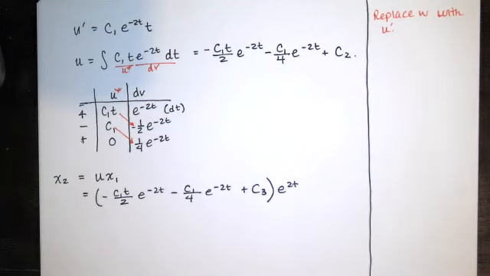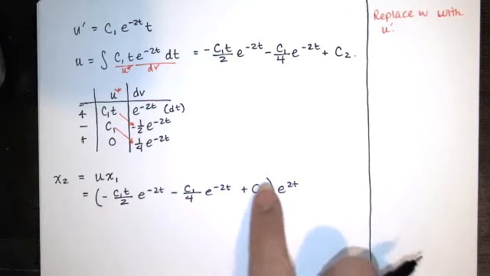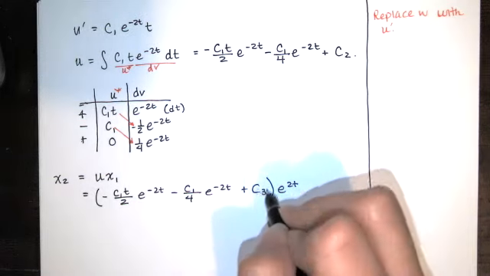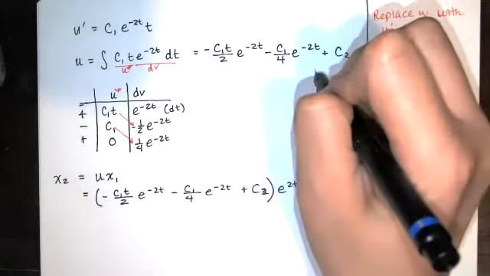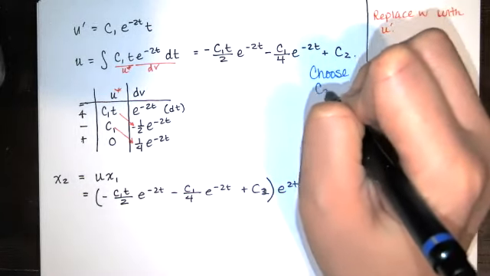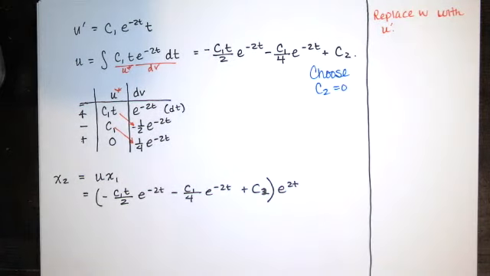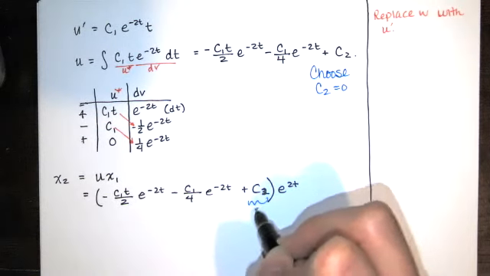Now, we are already going to have a constant times e to the 2t in our general solution. So usually we choose this constant of integration to be 0, because we don't need a constant times the first solution as a part of our second solution. And we're going to take x2 and multiply it by an arbitrary constant. So we can choose c1 to be any value we want, and then that would still work.